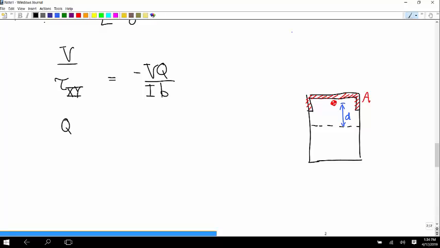The area isn't too hard to calculate. I guess the way I did it was I calculated the area of the big rectangle and subtracted out the small rectangle. So you can do that in 2 steps instead of 3 steps of breaking it up. So this Q is going to be equal to A times D. A is equal to 1.17 times 10 to the minus 4.